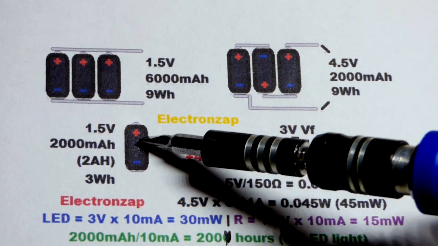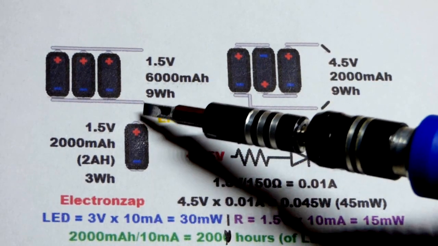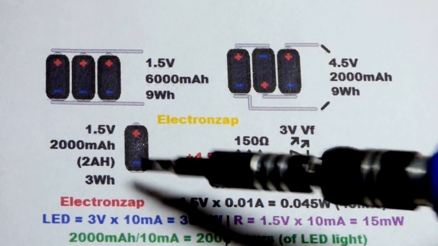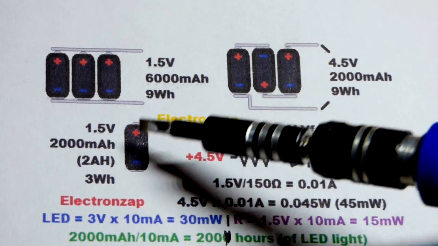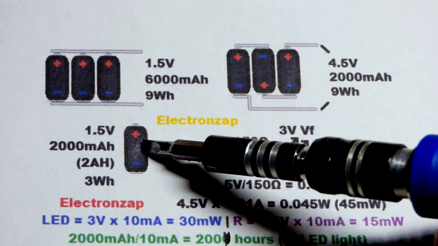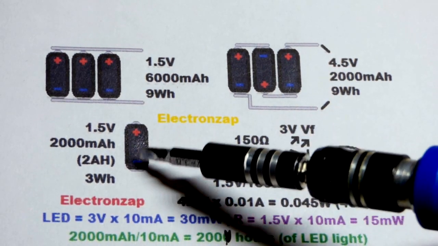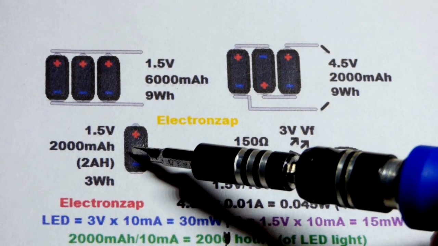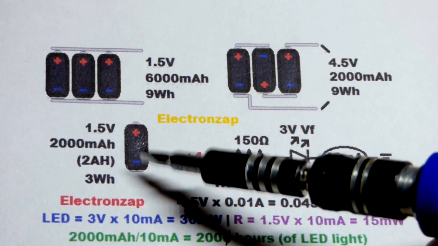So what that means is that mathematically, it sounds like a whole lot of current for a AA battery. I didn't look at how much they can actually provide at once. But if you're powering a load at 2 amps, that's what the load sets for a AA battery rated for 2000 milliamp hours. At 2 amps it should last about an hour, where it goes from fully charged to fully discharged. You probably don't want to do 2 amps, that might damage the battery. But you can do less current. One amp of current will last twice as long, two hours. And one of the numbers I did see was a AA battery tested at 0.1 amps, 100 milliamps, and that lasted for 20 hours. That's how they determined a particular battery was 2000 milliamp hours with that test.